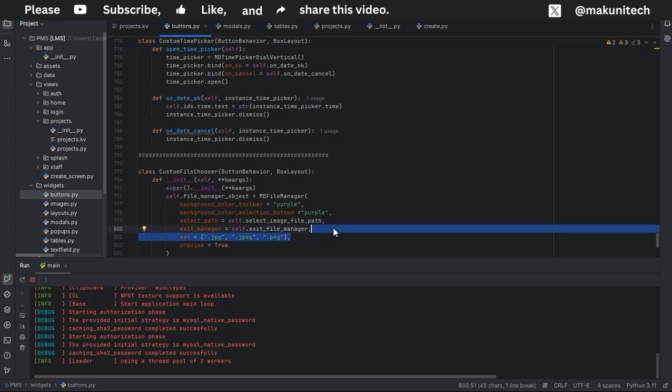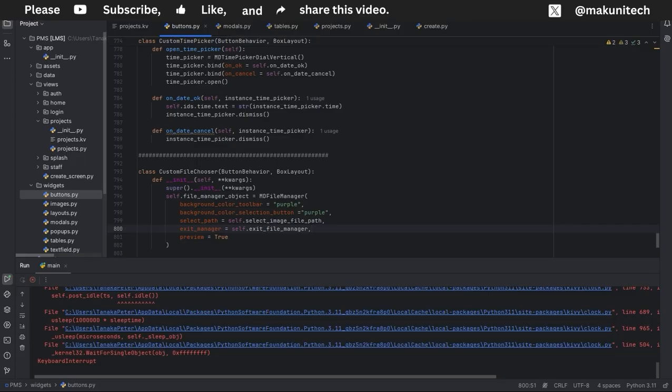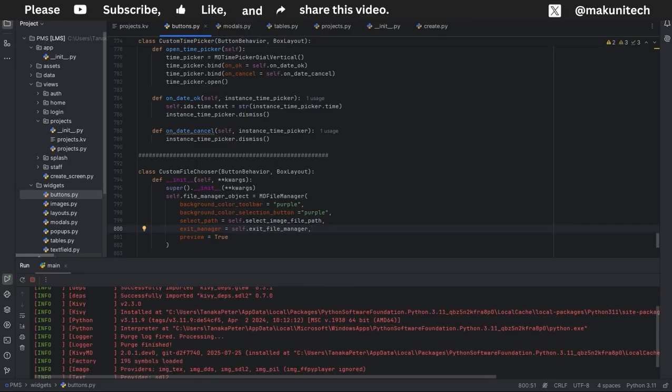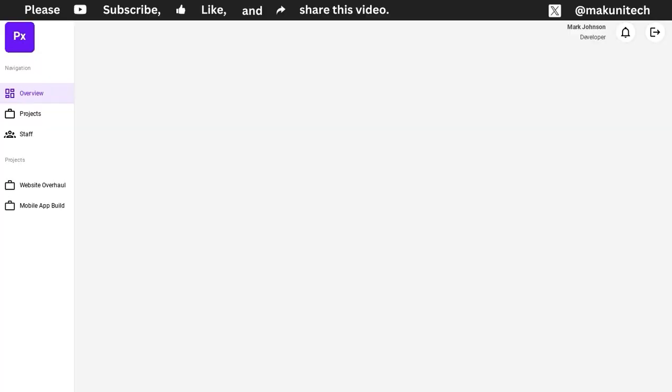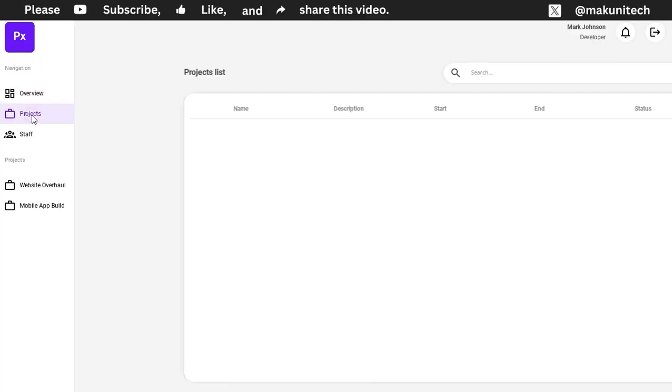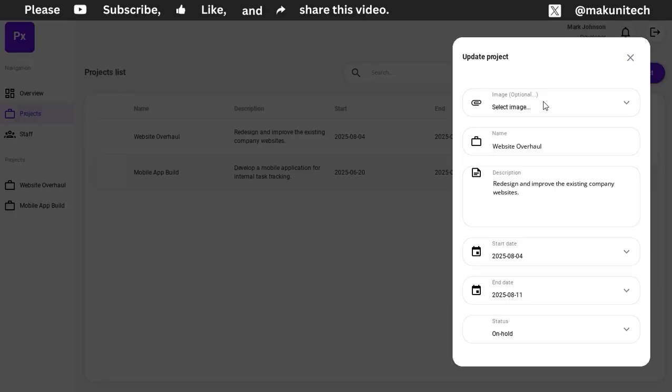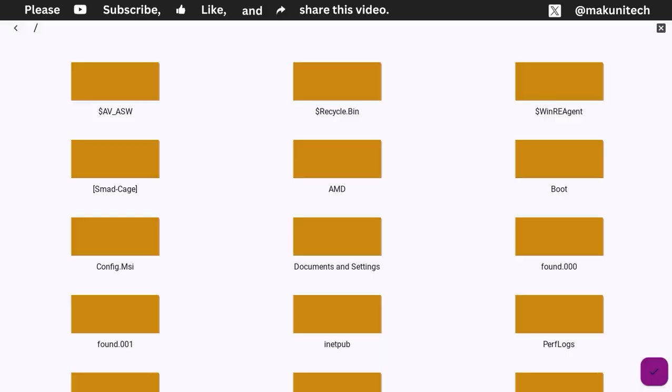So let me try getting rid of this and run the system again. So let's see if we can see our images now. Okay, we can see our images.